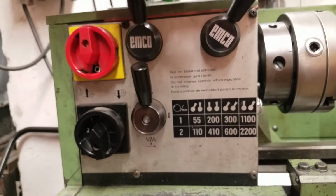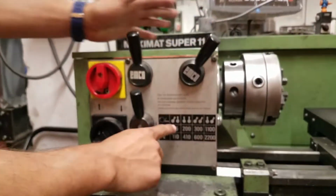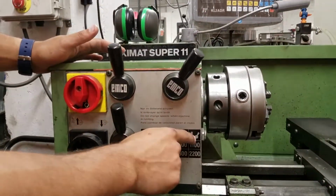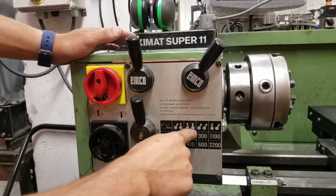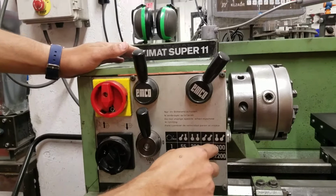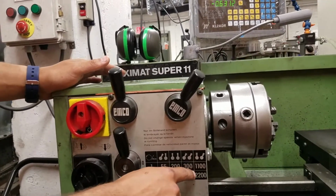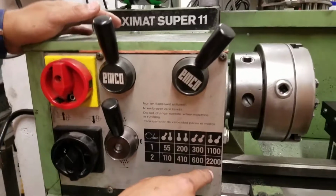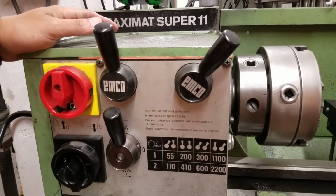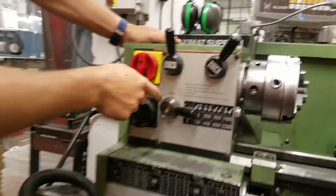Then up here, these also control the speed. So you can see these show the positions of the levers. So right now we're in straight up and to the right, which is this one. So right now this is the fastest speed, and the option for number 1 is 1100 RPM, and then number 2 is 2200. So that's quite fast.